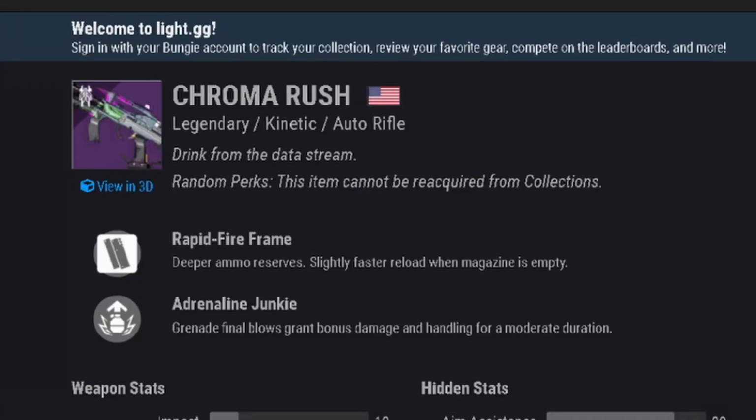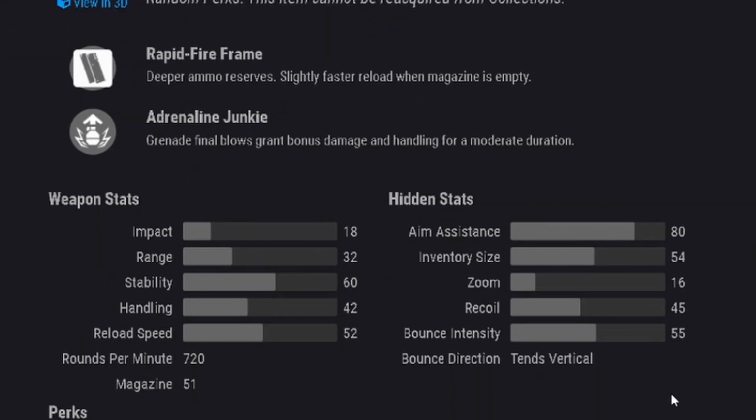So this is the Chroma Rush. Like I said, it's a rapid fire frame that's got deeper ammo reserves and a slightly faster reload when the magazine is empty. So a few important things to note straight off the bat. It's got really good stability, really high aim assist, a massive magazine at 51, and the recoil is at 45.